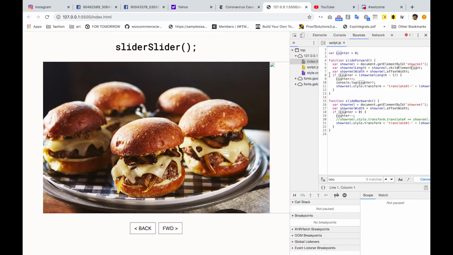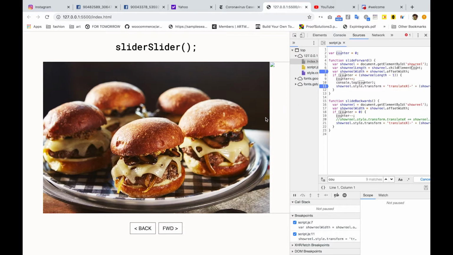And what I can see on the left are the numbers of the lines of code, which I can click on to determine different breakpoints where the execution of the code is going to stop, and I'll be able to see sort of like a freeze frame from what the particular values of different variables were when this code was executed at that moment. So I'm going to set it at line 7 and then line 11 so that I can see the before and after of when the counter variable was incremented.